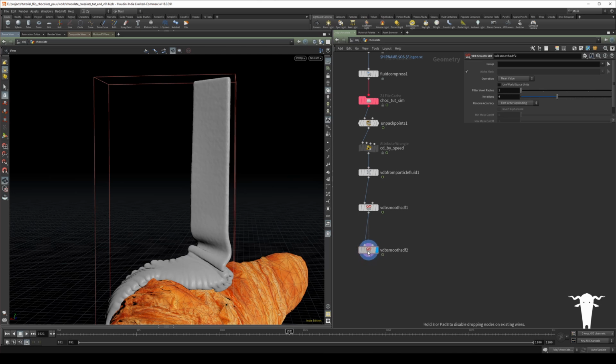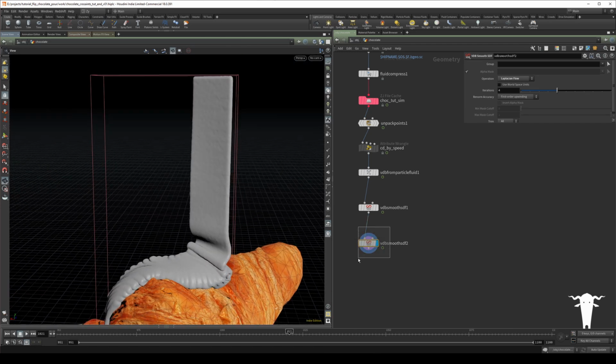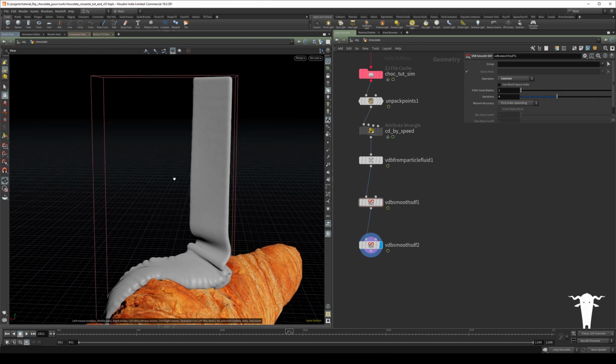I'm gonna hook up another one, make this one a Laplacian, keep it to 4 as well. And the difference is the Laplacian and the mean curvature flow do a better job of maintaining the curvature of the surface, and mean is a more general smooth, and Gaussian is a more general smooth as well, but it's more aggressive.